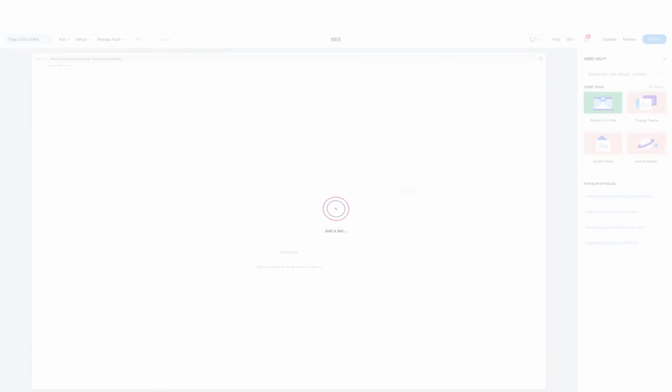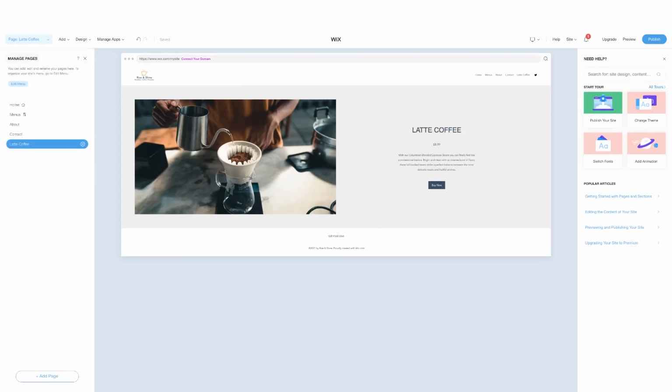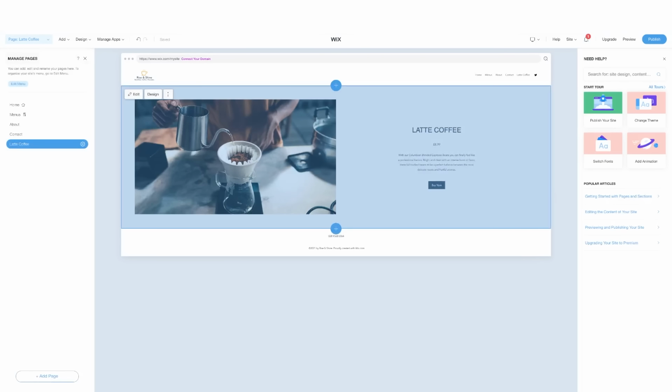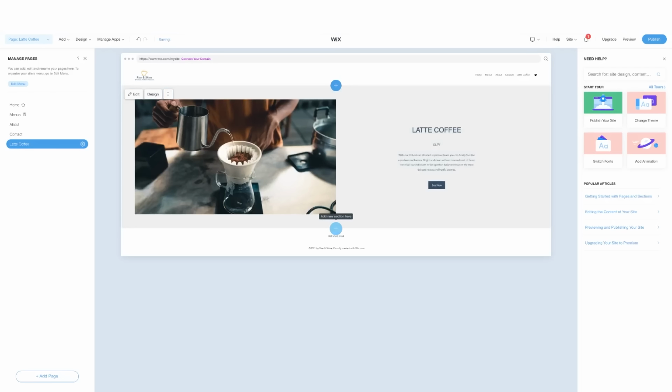Wix will take a few seconds. It will now create you a whole new page for that. So for our latte coffee, it creates a page. It uses the same image we had before. It uses the same text, the price, the call to action, and now we can actually expand on this. We can add in new sections. So I'm not going to give away too many spoilers and come back to adding sections just yet, but this is to show you how you can use this to further optimize the page and even create sub pages as you're going through the actual process.